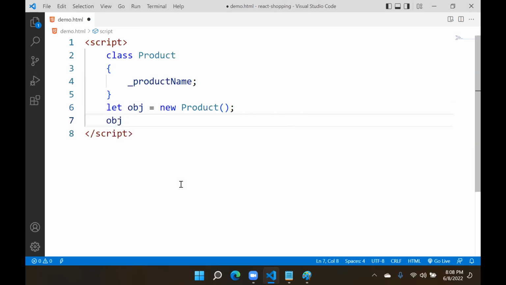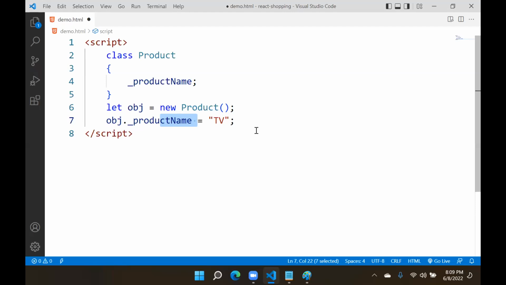Actually, everybody can access this product name and can put a value into it. But I don't want it like that. What I want is for the product name to accept and store a value only from the users whose role is admin. If anybody else tries to store or change the product name, it should not work. That means I should not allow this product name to store a value, but it should allow storing a value for certain users.